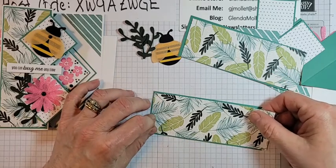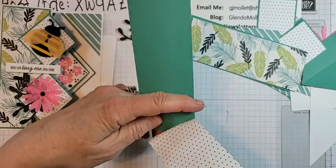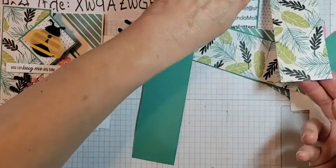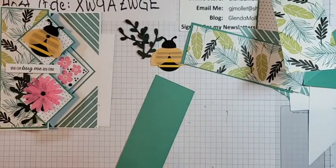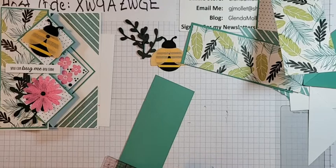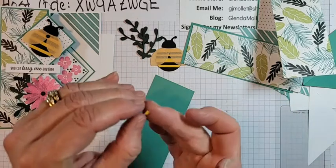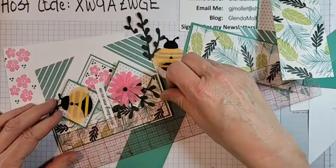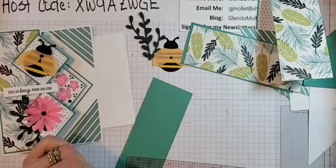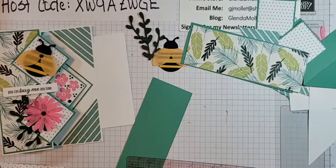Oh, uh-oh. Either the designer paper is too long, hang on, or this is too short. So that's too short. Apparently I cut my designer paper too long. I've got this little yellow thing hanging off my fingers and it's driving me crazy. Okay, let me measure this again. 5 1/4. And what did I write down on here? I wrote 5 1/4, but I didn't cut it to 5 1/4. No, I cut it 5 1/2. Oh, yeah. Okay.